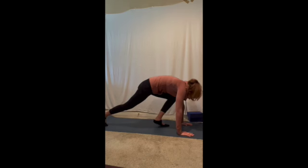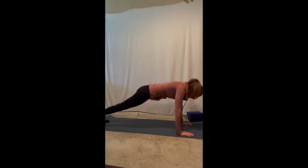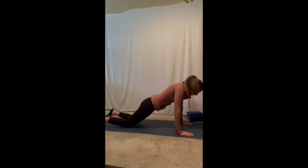So bring your hands directly out in front onto your mat, and your wrists are directly underneath your shoulders, and gently drop down to your knees. And come down onto your belly.